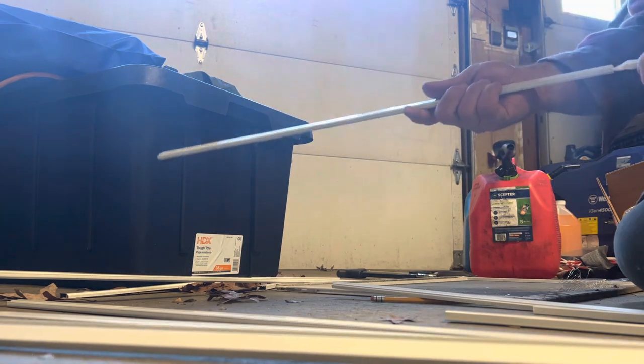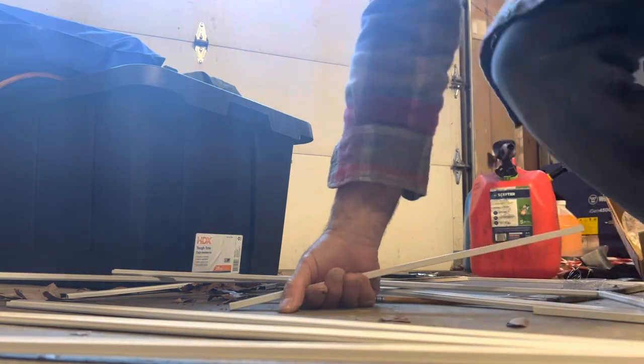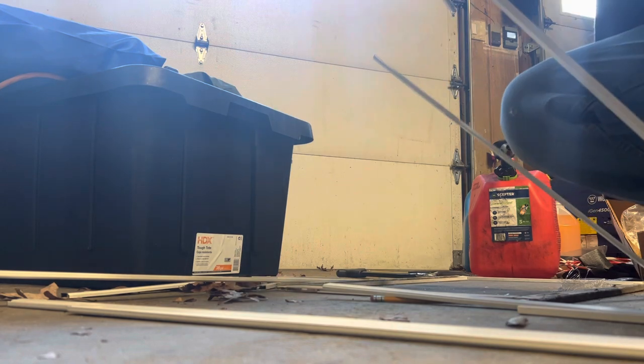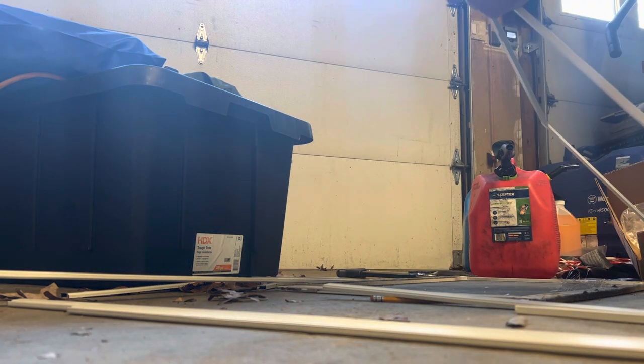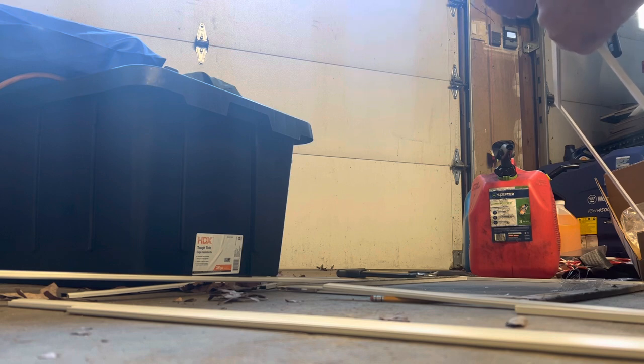Now we go with a longer one — remember, beading in. I am not a screen guy. In fact, this is the first day I've ever tried it, never tried it before, and it worked out really well. So I needed three of these the same size. Now we're at the last one — put one in here, it slid right in. Put this track in here, slid right in. I need one more corner for here. I had to go get the corner, and as you can see this might be a little tougher — it slides right in.